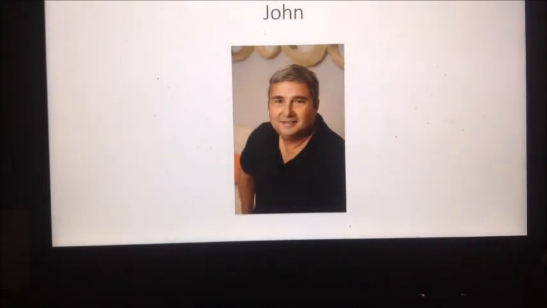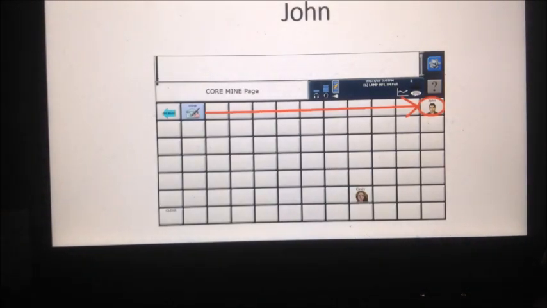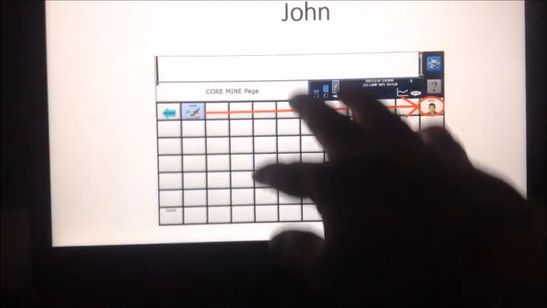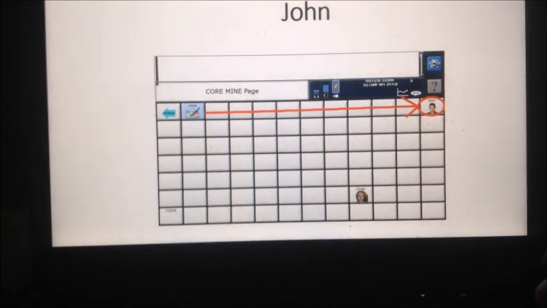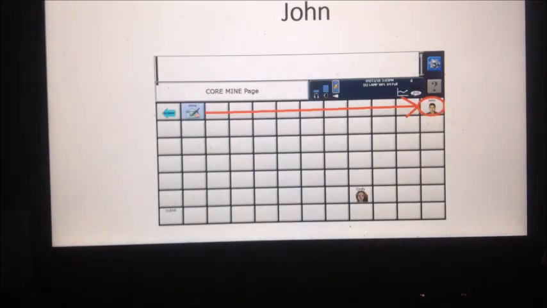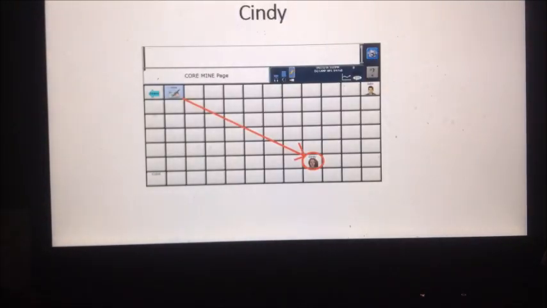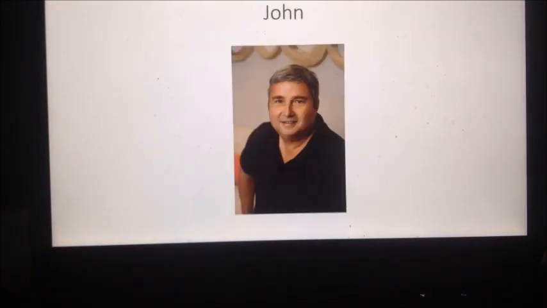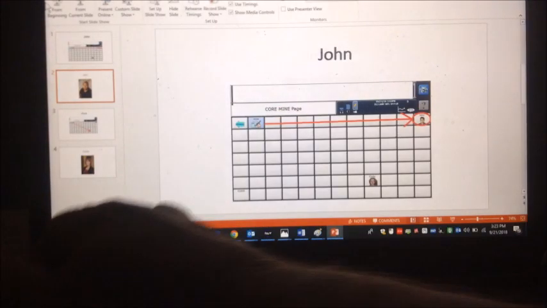And what you could do eventually is start with the screenshots, then next time, or maybe a week from now, take this away so they just see John, and then they get to see John, or they got to read this first. But I wanted you to see these screenshots and how easy they are to use, where you can put them into a PowerPoint. Now I could print this and make a perfect little book. So this is just PowerPoints, all this is.